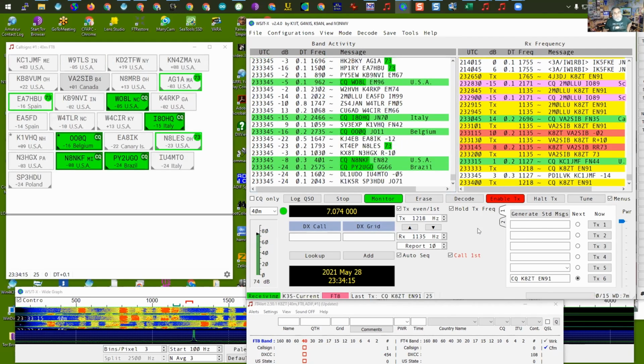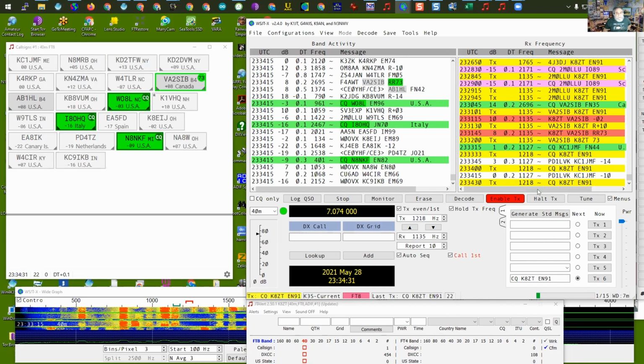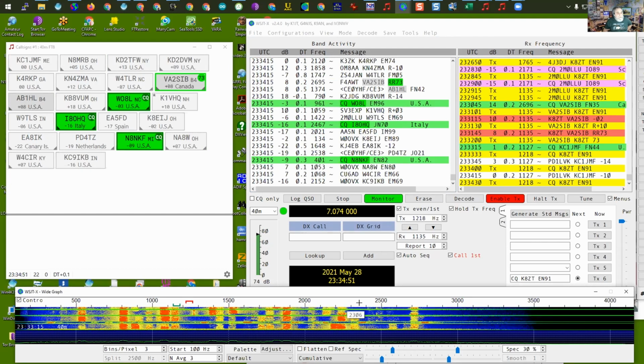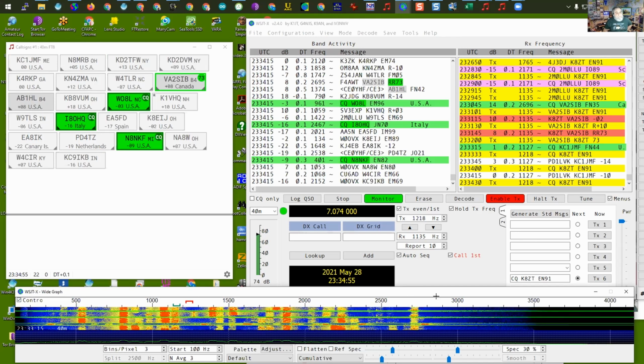Okay, so I just finished transmitting, and now we'll wait to see whether anyone answers my CQ. So no one answered, so I'm calling CQ again. Now, one of the things is if no one answers you, you got to go back and check because you're only seeing the time frame that you're not transmitting. So someone could be transmitting at the same time as you on the same frequency as you. And the whole idea is you want to use an empty spot. You don't want to call where the other stations are at. You always want to be calling on an empty spot between the bottom of the waterfall and the top.